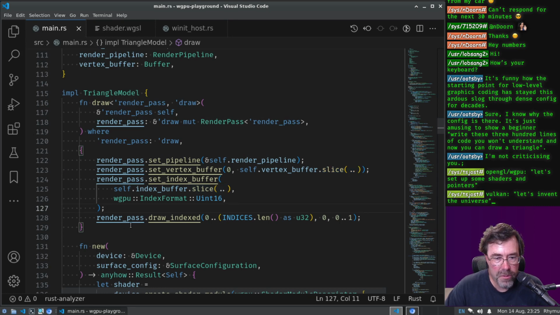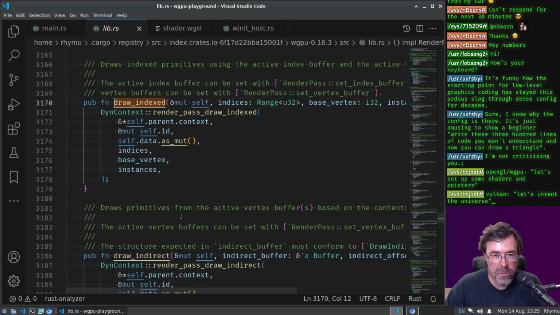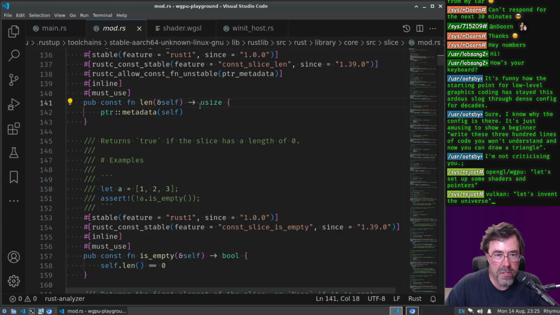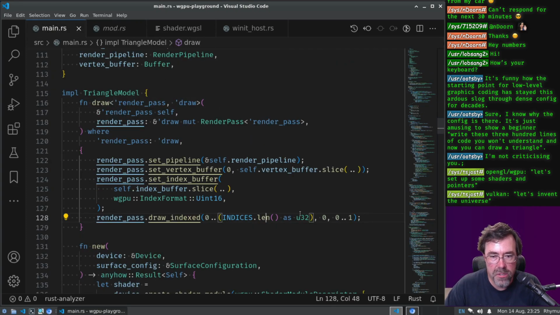And then, actually, you would think that when you set the index buffer and you tell it how much of the index buffer to use, it would know how many things it's going to draw. But for some reason, we have to tell it again. It's kind of clumsy here in Rust because I haven't cleaned this up, and the types are different. Draw indexed wants a range of u32s, right? But len always gives us a usize, so we have to go from usize to u32. So I used an as. Maybe there's a better way to do this.